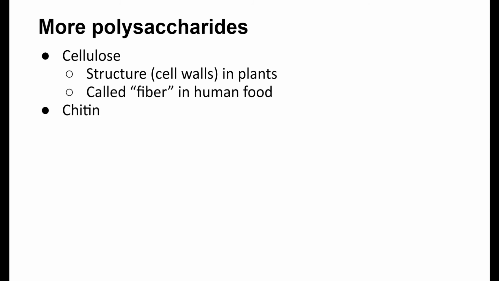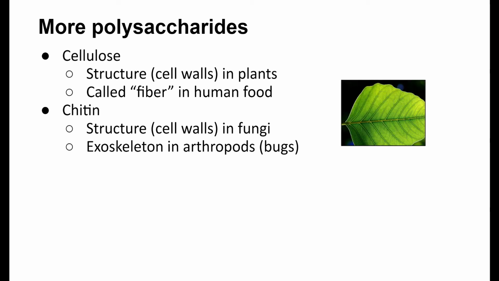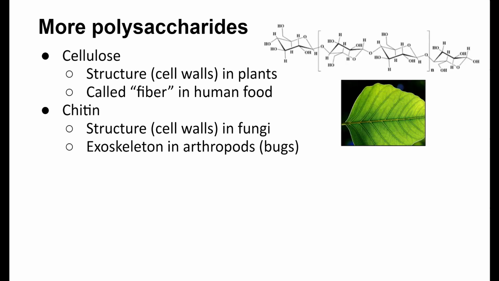Now, there are also some animals that use polysaccharides in their structure, and this polysaccharide is called chitin, and also fungi, which are not plants or animals. They're their own category, their own kingdom. But the animals that use chitin are bugs, arthropods. So the cell walls of plants are made of cellulose, and this is a zoomed-in cellulose. You can see it is a long strip of sugars all hooked together in a line.